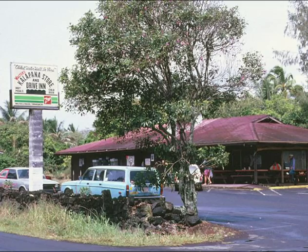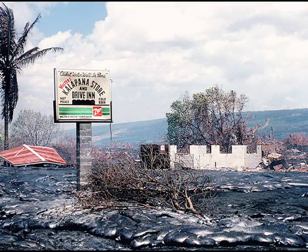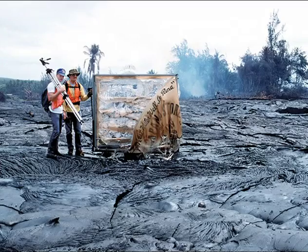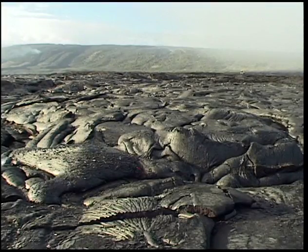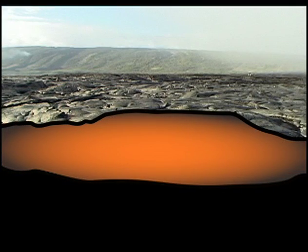This series of photos shows how lava flows buried Walter's store in Kalapana over seven weeks. Only the sign remains standing above the lava surface, though this too was eventually covered. As pāhoehoe flows inflate, they also cool from their top and sides, creating a lava tube. This process generally takes a week or two, but can happen much faster.